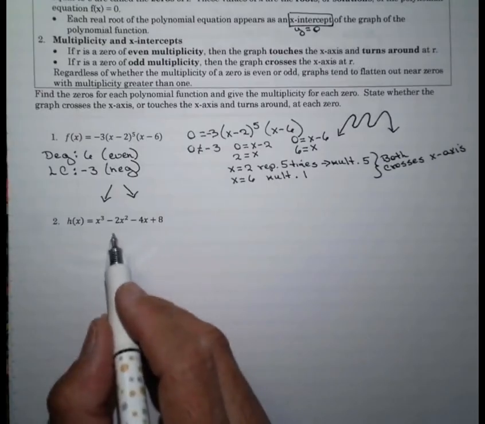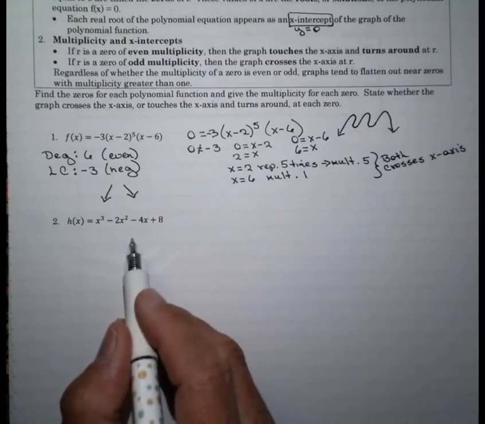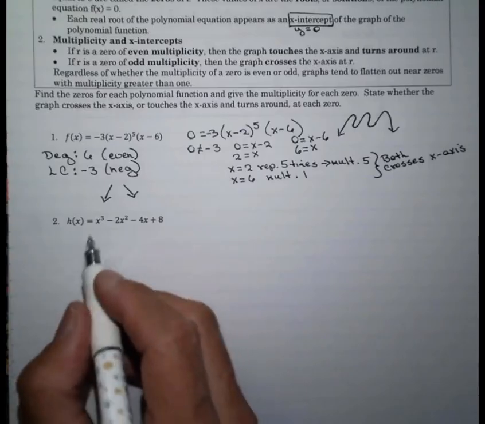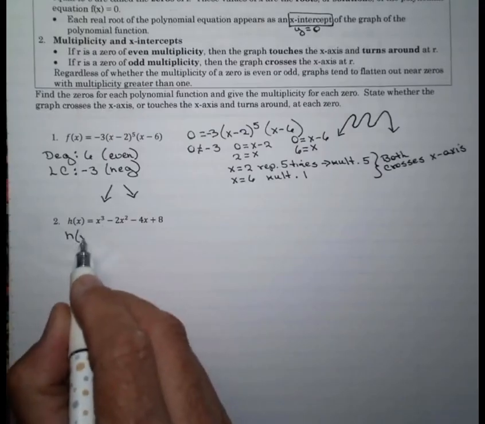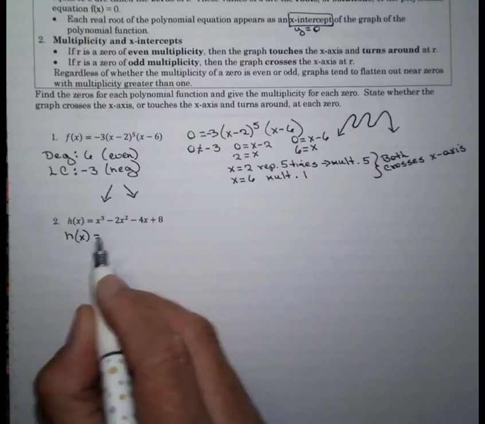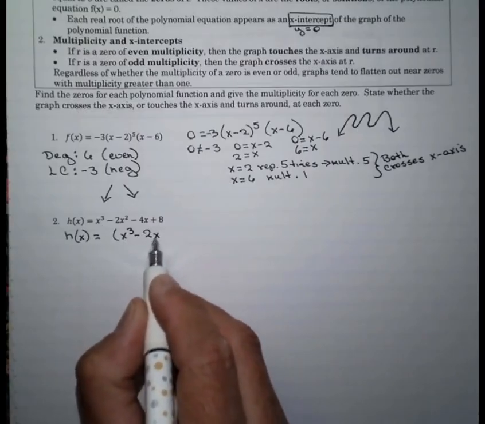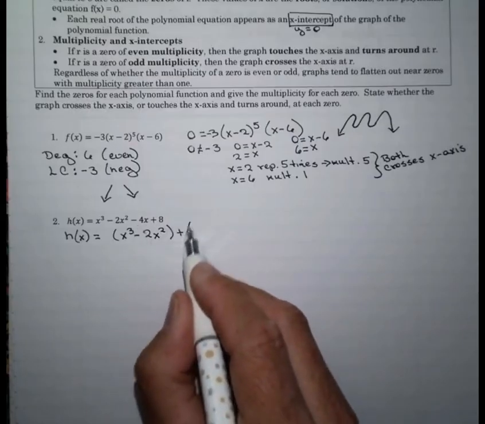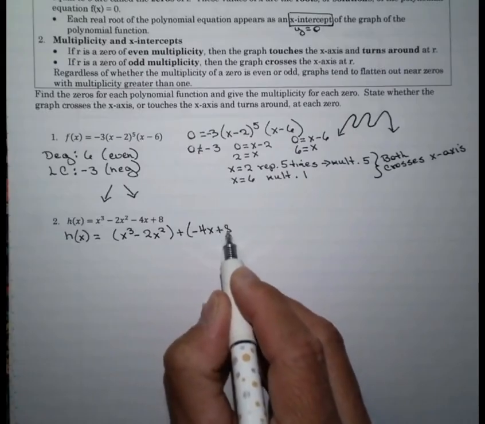Now this one I've got is written in the correct order, so I'm okay here, but it's not factored. So if I'm going to find the zeros of this graph, I have got to factor it. So I'm going to say, well, this is 4 terms, right? So we always factor 4 terms by grouping them. I'll take the first 2 and group them together. And then this one has a minus in front of it, so I'm going to add a plus sign and stick the minus in the second group. That helps me when I'm grouping.